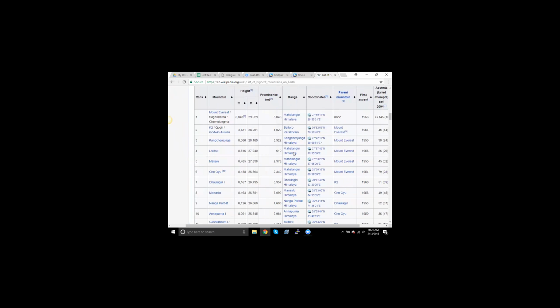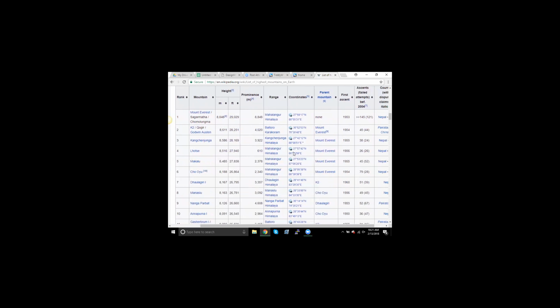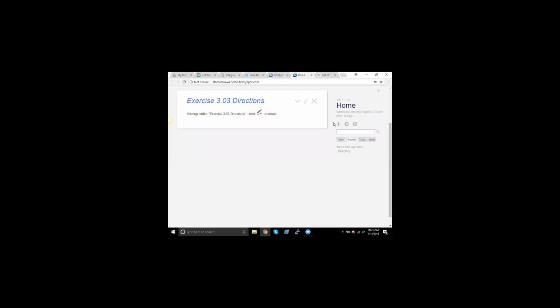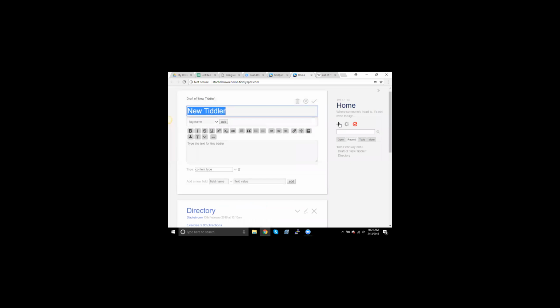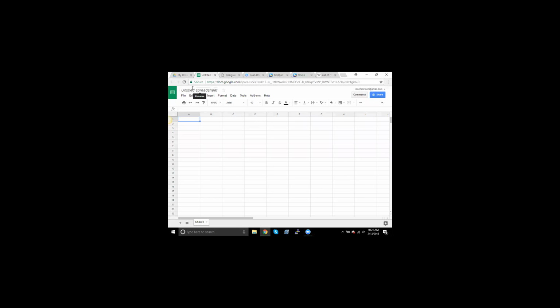Yeah, there it is. Okay, grab that URL and copy it and go to your spreadsheet in tab 2. What I suggest you routinely do is go down to line 2.